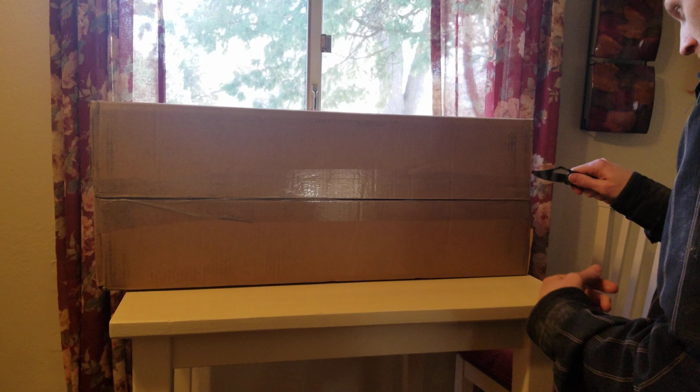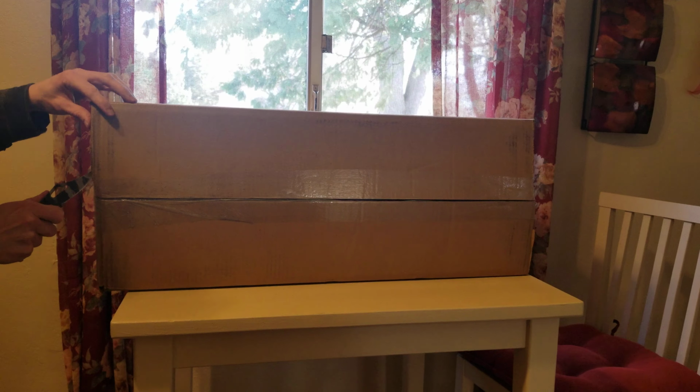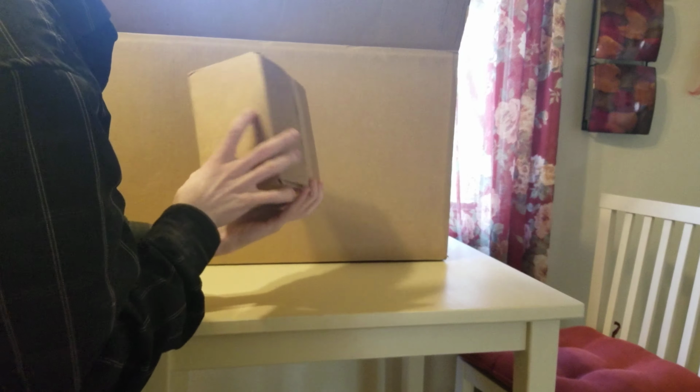All right, I bought another one because I can't help myself. Let's see what's inside. Ooh. Two hands. It's from Square Enix. All right, here's a little box. I don't know what's in there.